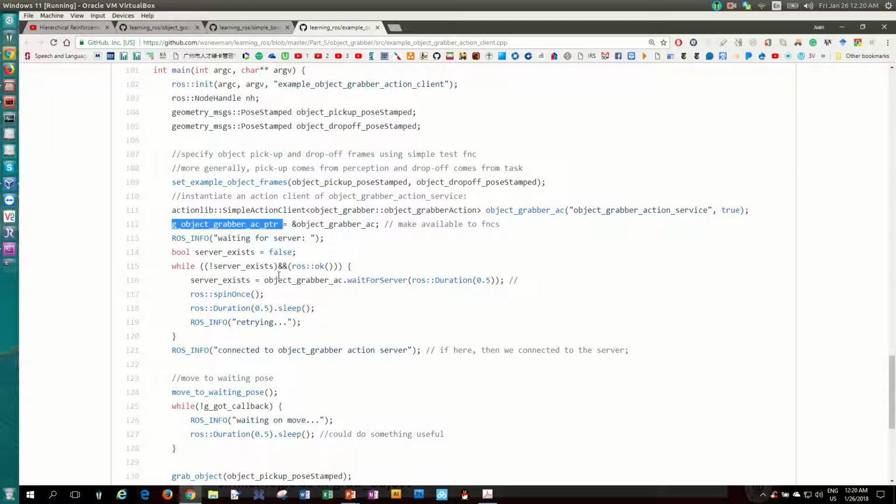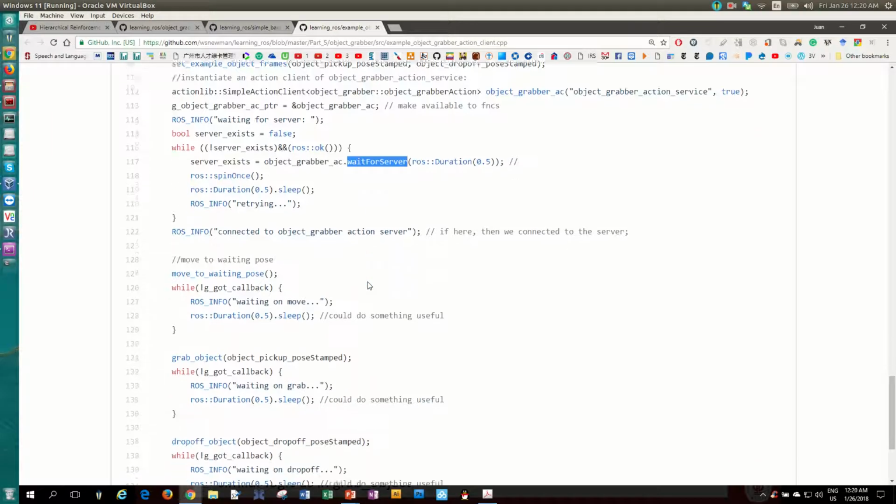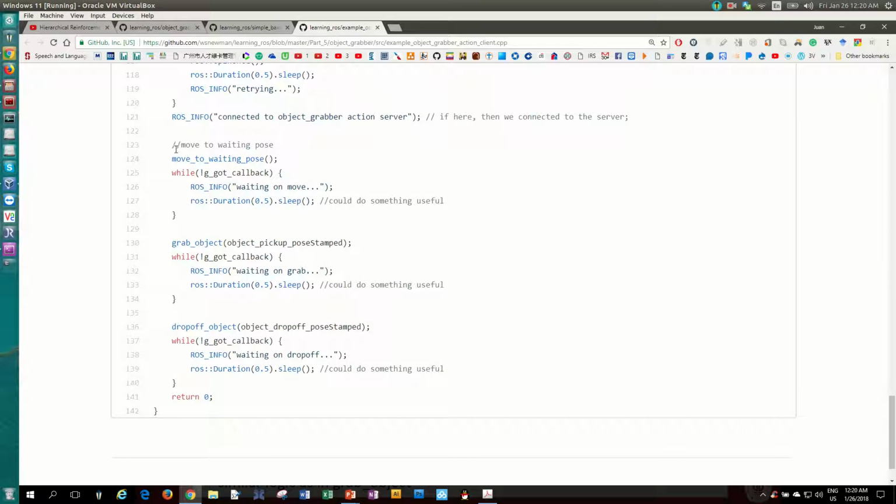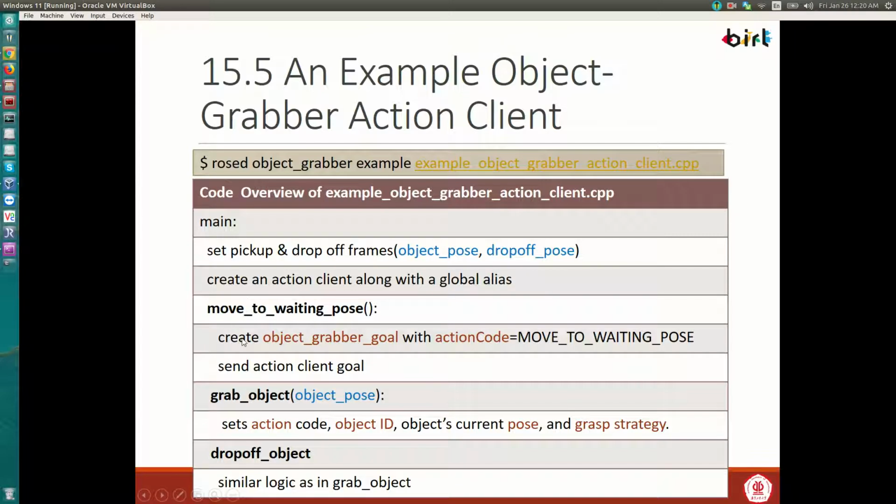Once we do that, we're going to try to connect to the server. And if we can connect, we're going to have these three executive functions: moving to wait pose, grabbing the object, and then dropping off the object. So that's what we can see here.